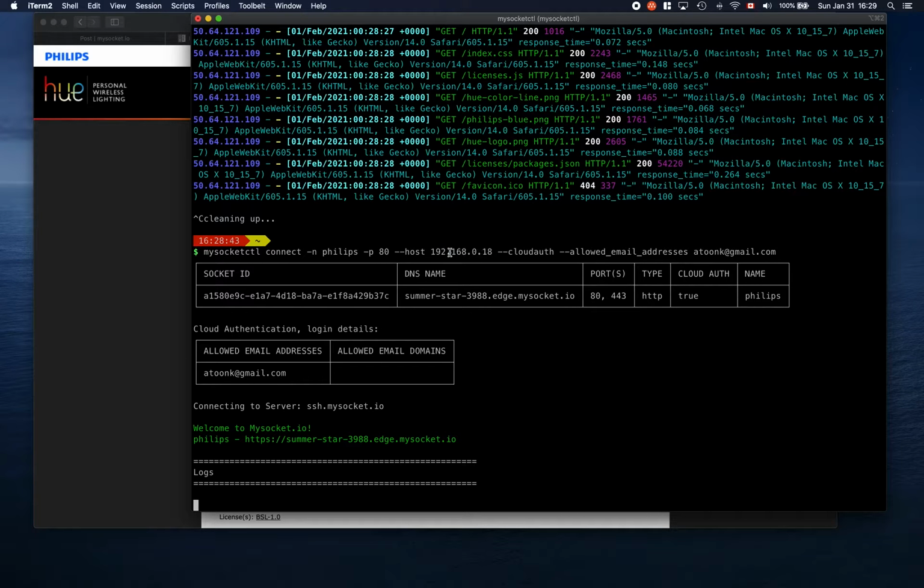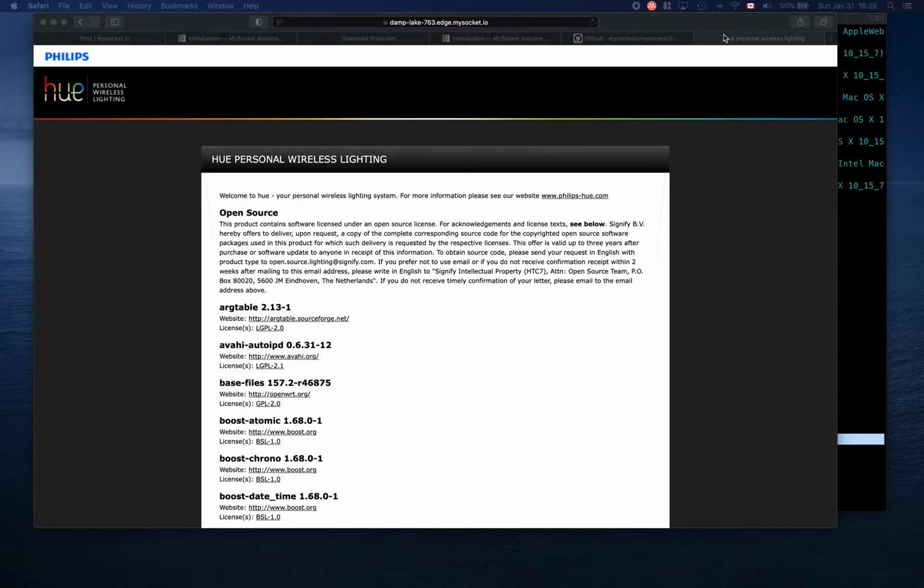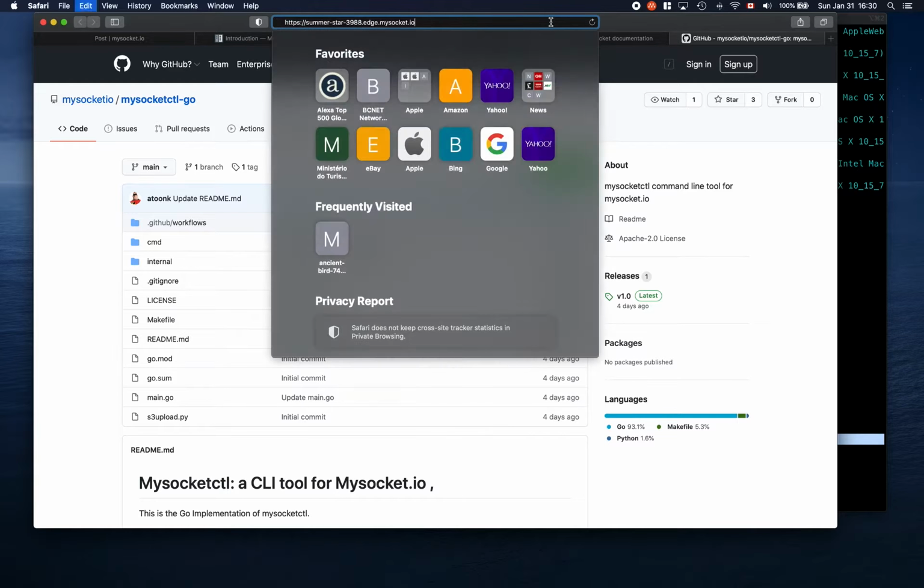Now, because this is an appliance and IoT devices are somewhat notorious for security, I do want to put some kind of authentication in front of it. So I'm enabling this cloud auth feature. And then you can either say a list of allowed email addresses or a list of allowed email domains. And so I was very specific in which email address. So this is sort of the zero trust story. So let me copy paste that URL and put that in my browser now. So this one can go away. I'll put this over here.